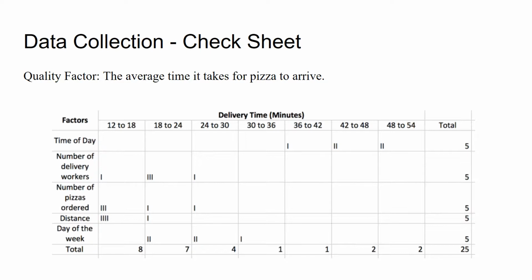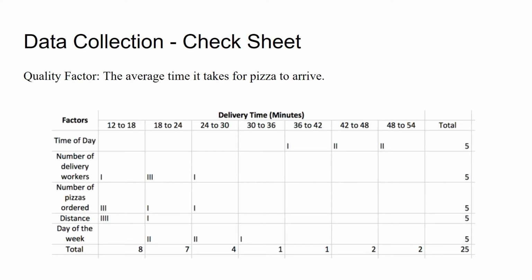After we gathered the data from Domino's, our group inputted the average delivery times into a Pareto chart for further analysis. The Pareto chart proved that the time of day factor makes up most of the 20% of the cause that has led to 80% of the problem, why customers are unhappy with how long the pizzas take to deliver. Although we were told to determine 2 causes to the problem, the time of day factor was significantly more influential to the problem in comparison to all other factors, nearly double the amount.